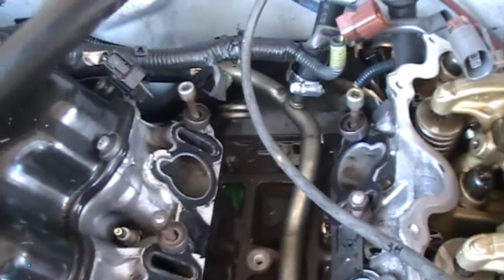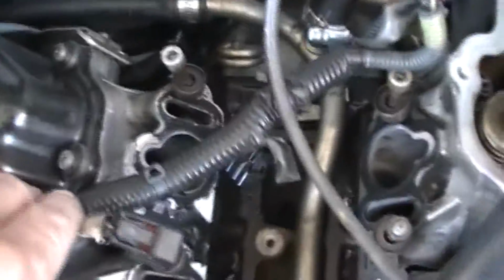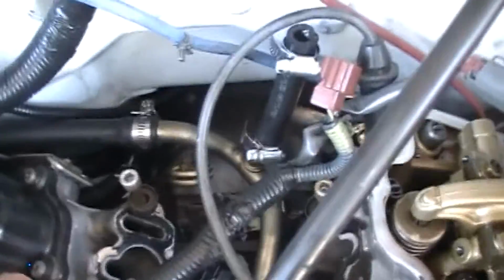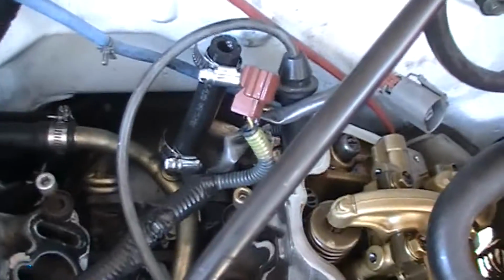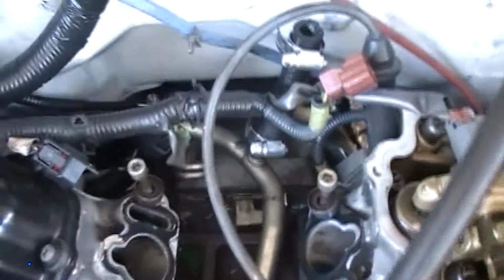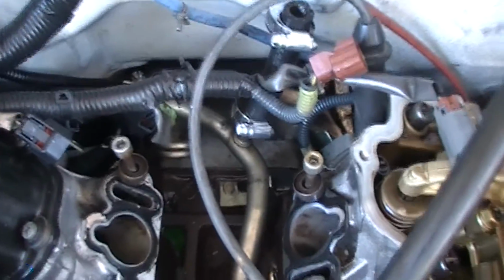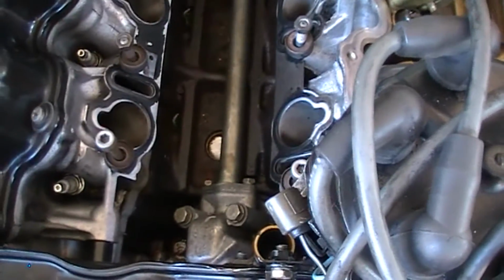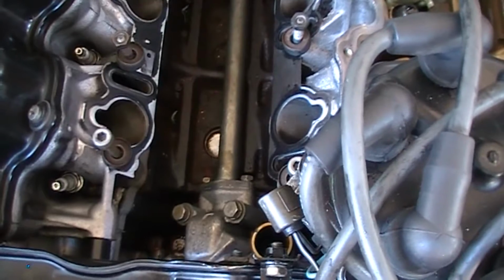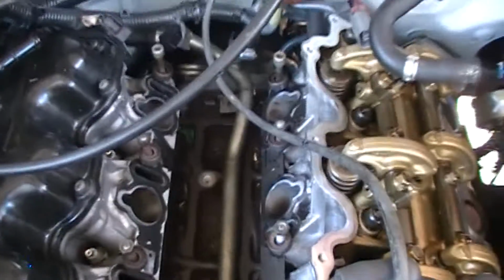I don't know if that's picking it up on video or not, but let's see if we can move this line out. That line goes up to the heater core, and the second line goes up to the upper intake manifold. Considering I was replacing all the lines, it seemed easier just to cut it, then remove the entire thermostat housing and run tube as one piece, take it out, clean it up, reseal everything brand new.